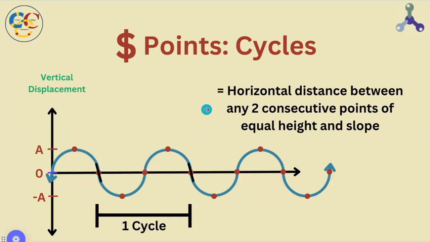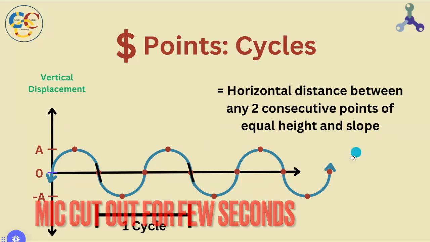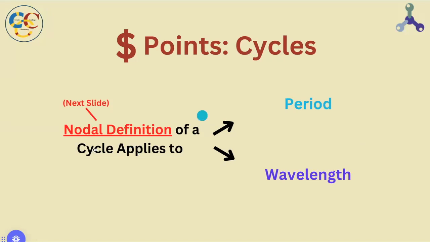Now, you may look at this definition and wonder, wait, isn't that the wavelength? And that could be true, but because we do not have an x-axis variable, we can't be certain what type of cycle we're talking about, because both period and wavelength are types of cycles with specific graphical features that distinguish each other. However, the good news is that because a cycle is an umbrella term that encapsulates both period and wavelength, whatever applies to a cycle applies to those two variables.